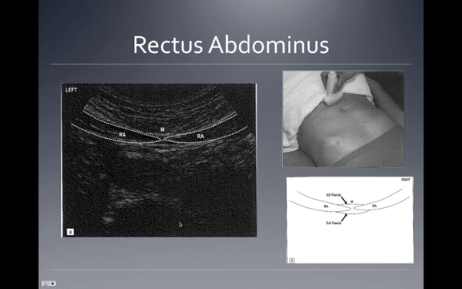Okay, rectus, not really part of our exam. I threw this one in just because you can go out and look at this as well. You can see just centerline technique. Here's what we're looking at: rectus on one side, rectus on the other side. Okay, and fascia there in the middle. And here we are on the image, looking at the rectus on one side, rectus on the other side.